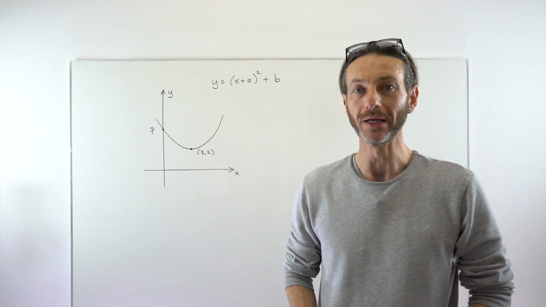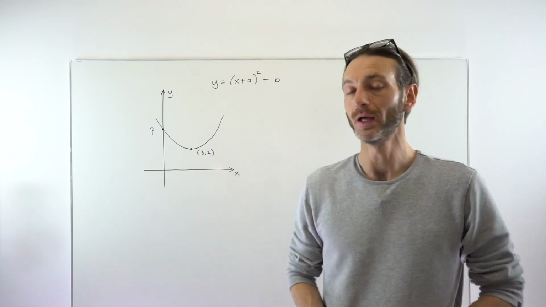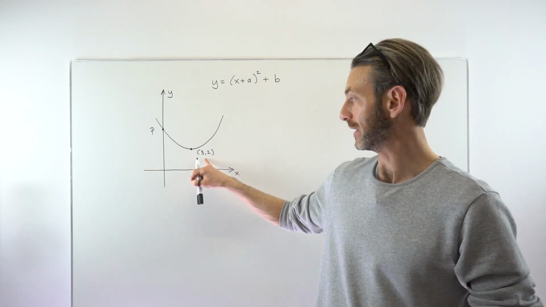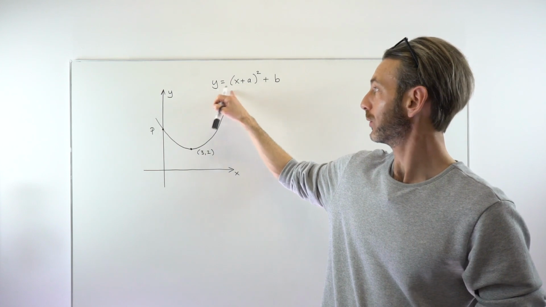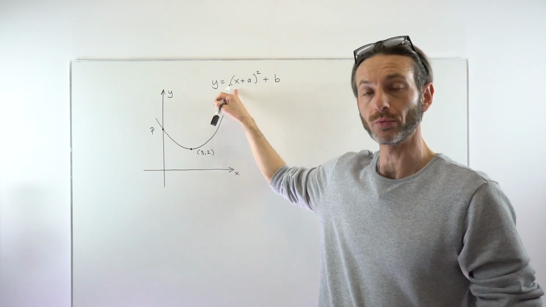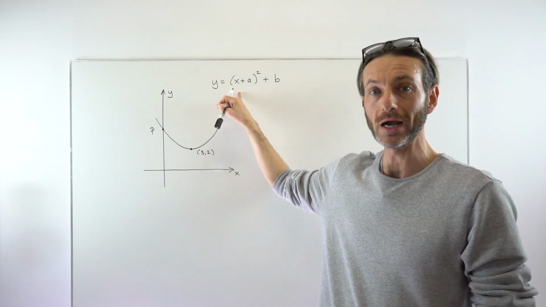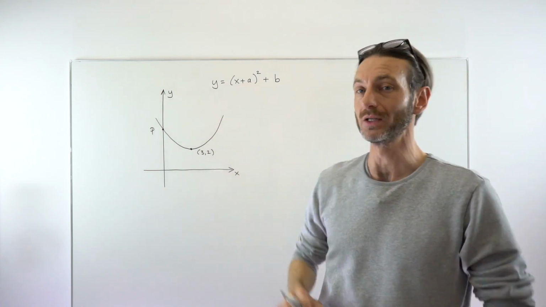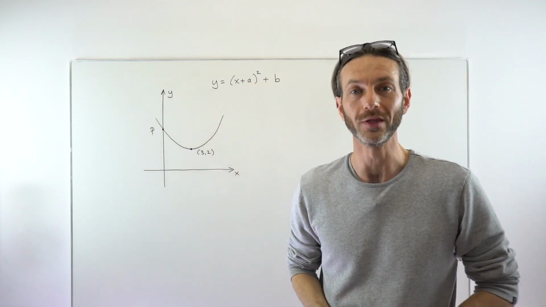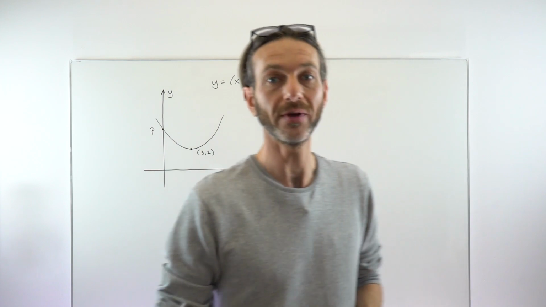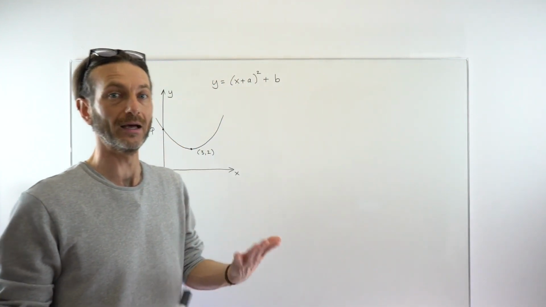In question 4, we've been given a graph of this parabola. We're told that the turning point is at 3, 2. We're also told that the equation of the parabola in completed square form looks like this. This is a generic equation, of course, so it needs a and b to be actual numerical values. And the first part of the question, part A, is to find those numerical values for a and b.